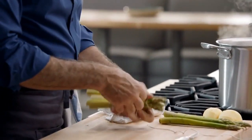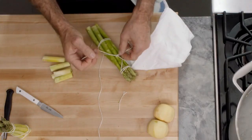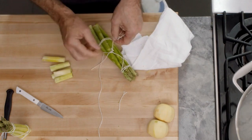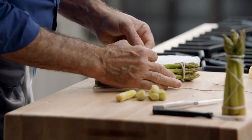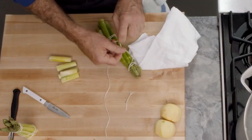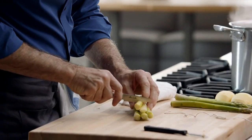Cut it. And for those of you who are Boy Scouts or Girl Scouts, you may remember how to do a slip knot. But a slip knot is very, very easy. You take the string under, and you take it under again the same way. So you create a loop. And see those 2 loops right there? They allow it to be a slip knot so that you can tighten it. And then to cinch it so that it doesn't get loose, you just tie another knot. And there's your slip knot. And then we'll just trim the end. There we have our bundle of asparagus.